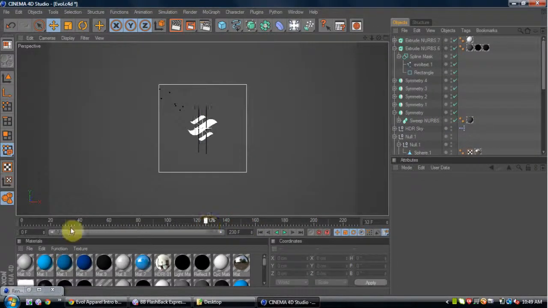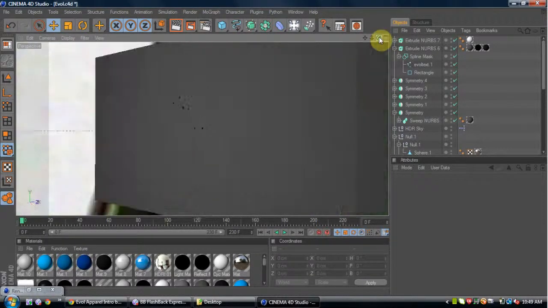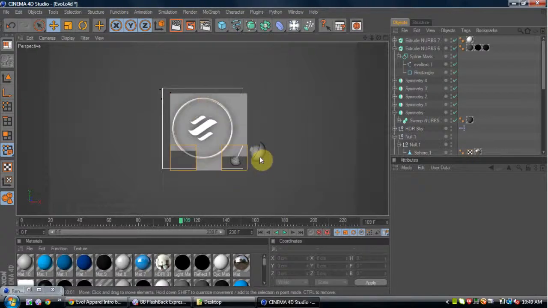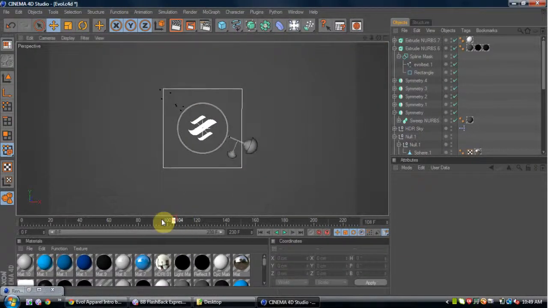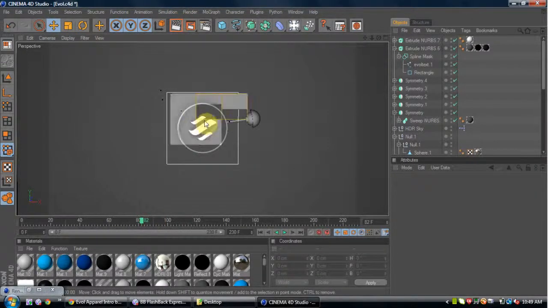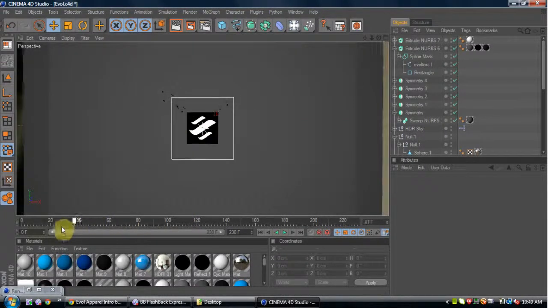Okay, so the intro starts off, it's just a plane that is gray, and then I have a light right here, an area light with a soft shadow map. As you can see in the background, there is an HDRI map. That's just for these little things right here, so they reflect the HDRI image. So it looks nice. That was the only reason for the HDRI map. I add the plane behind it, and the area map, so when I render it out, you get a nice shadowing behind the logo and everything.